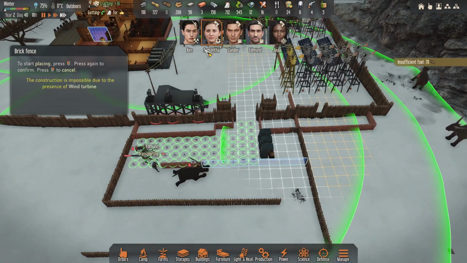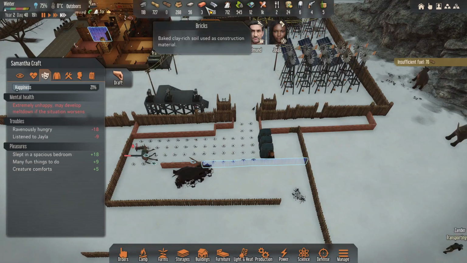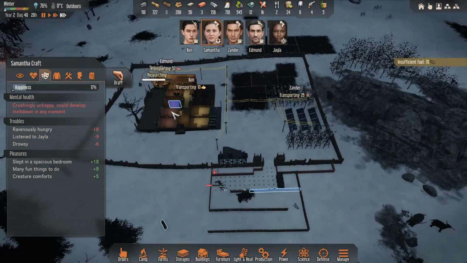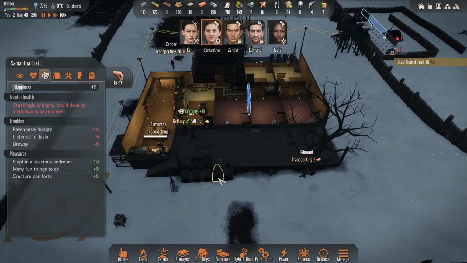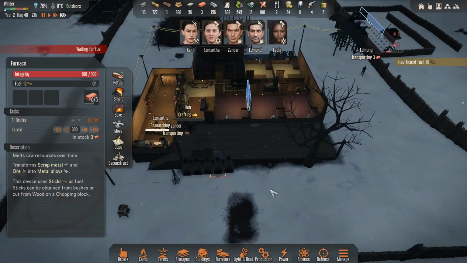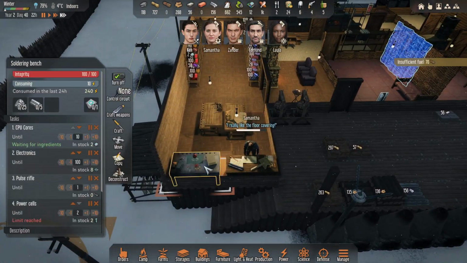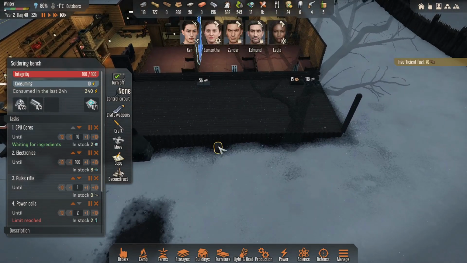Like that. No. Come back and construct those fences. We don't have any brick. Oh no. We don't have any brick. What should we do? We don't have fuel. You know what, Ken? What are you doing? Transporting. Handling. Okay. Oh, we have 2 CPUs.